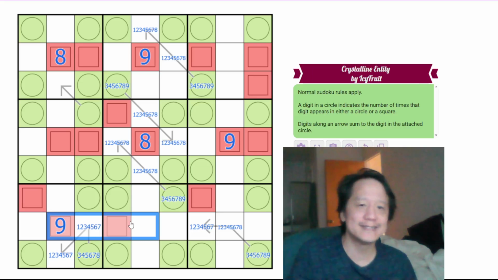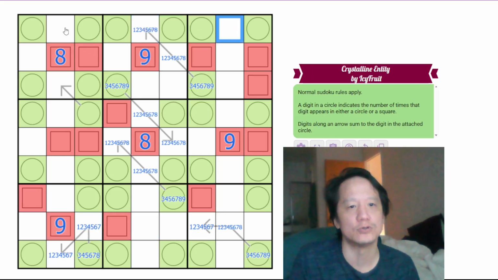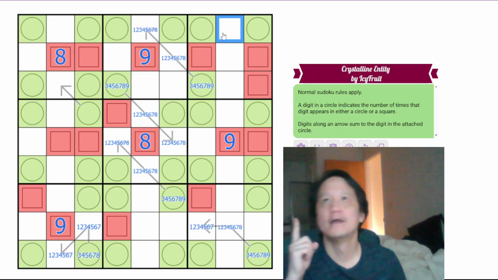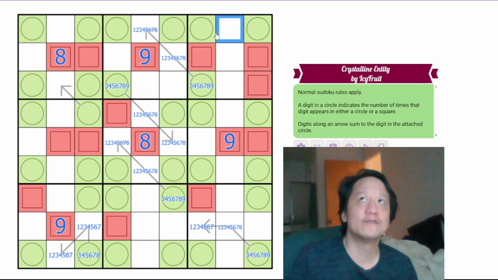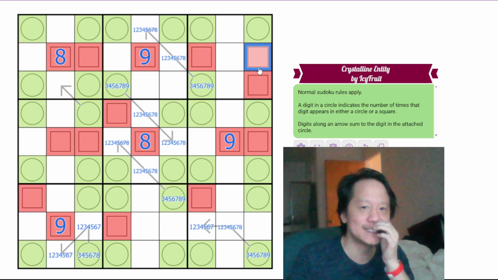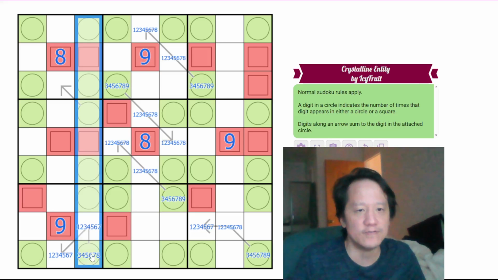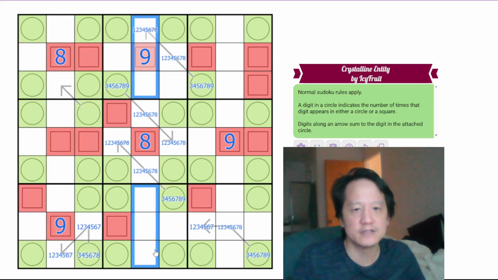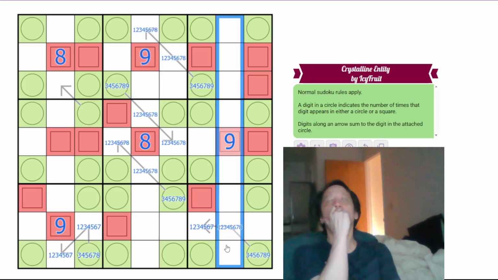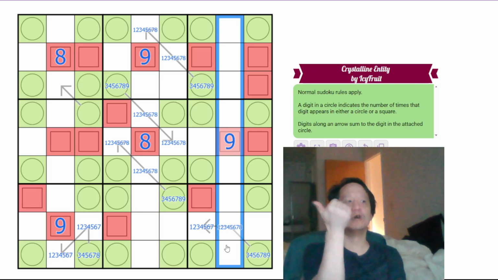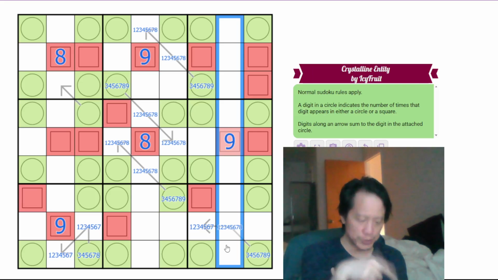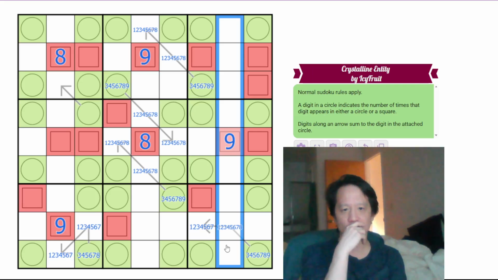Because if you have 1 and 7 not be in the circles, you could gain 10 total squares. But all of these squares would have to be 1 and 7, interestingly enough, that are outside of columns 2, 5, and 8. So 1 and 7 could work. 1, 2, and 7 does not work. Because, again, you subtract 10, but you only gain 10. So that adds up to 45.